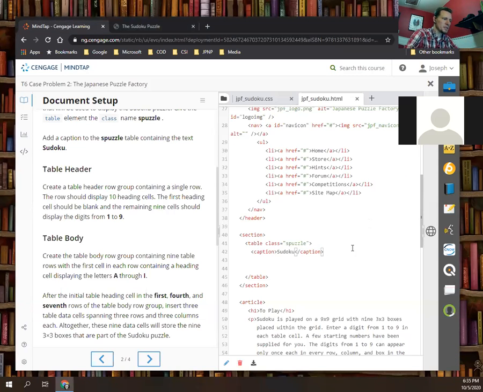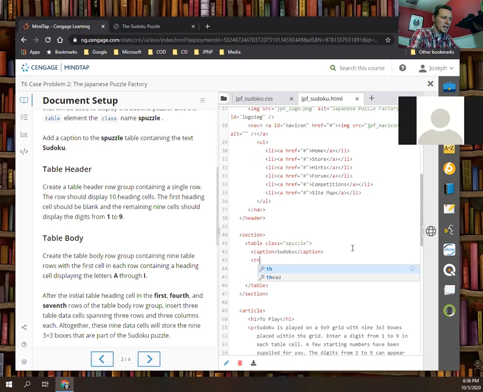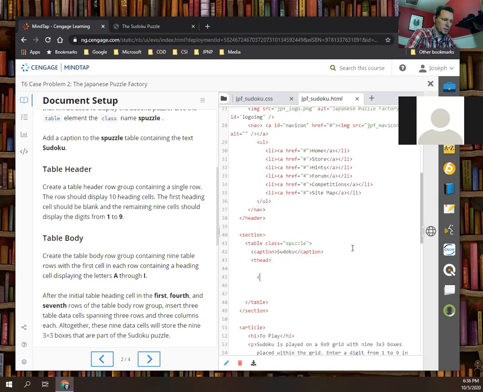Right below the caption, I'll have a table head group first. And I'm going to close that. I'm going to do that before I put anything in it. Okay, it is a good idea to open and close these things before you fill them in, because sometimes you get carried away when you fill them in and you forget to close it at the end.